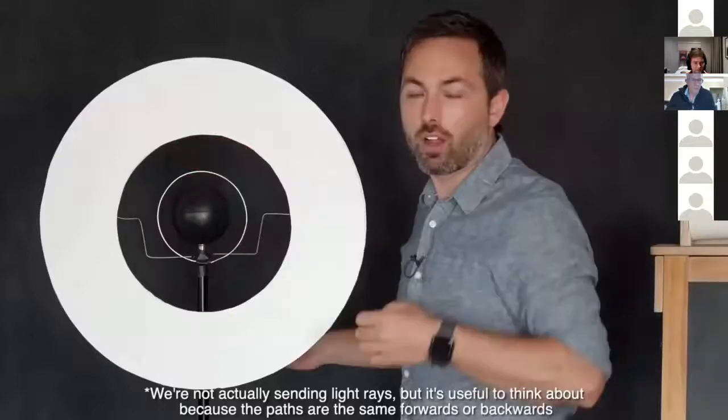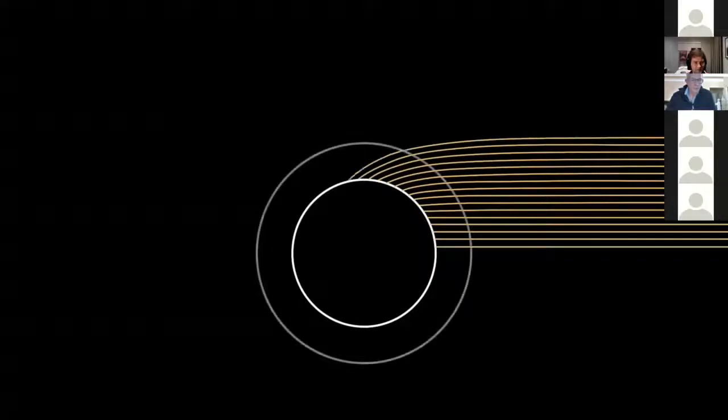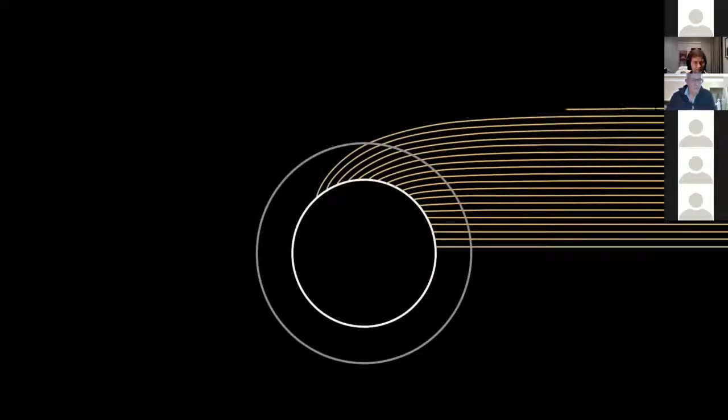Of course, if the parallel light rays cross the event horizon, we'll never see them again, so they're gone. That will definitely be a dark region. But if a light ray comes in just above the event horizon, it too will get bent and end up crossing the event horizon. It ends up in the black hole. Even a light ray coming in the same distance away as the photon sphere will end up getting warped into the black hole and curving across the event horizon.